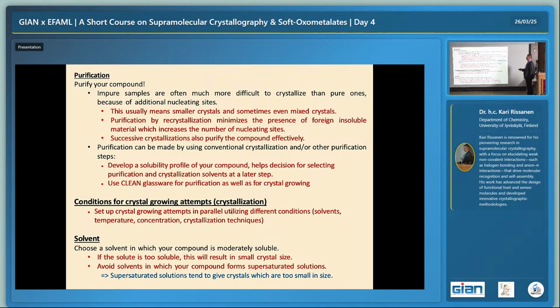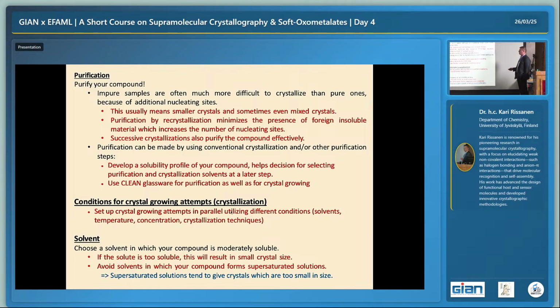So the point is, when we purify, the purification, of course, minimizes all the other possible things we might have in there. So we always aim for as pure a compound as possible. And the interesting one is that by doing successive crystallizations like we do in organic chemistry, we purify the compound. So we dissolve it, crystallize fast, we get the crystalline material, we separate, we dissolve it again, do the same, then repeating. In this way, typically the impurity stays in solution and we get a pure product. This is one of the easiest ways to purify materials. And that's the idea. You can do the conventional or other purification methods.